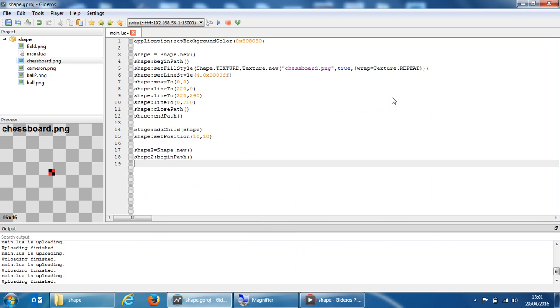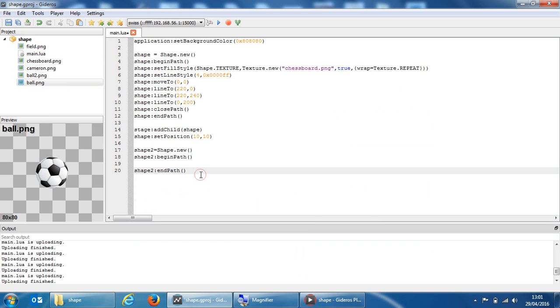Again, I want to have a single path between begin path and end path, of course, as usual. But what I'm intending to do now is to get this ball and draw it on the screen. Of course I could do that easily with a bitmap, but what I want to do is draw only half of the ball, namely the top half and the bottom half of the ball, and I want them to be in separate shapes. So this will show us how we can cut up a texture and manipulate the 2 bits of it independently.